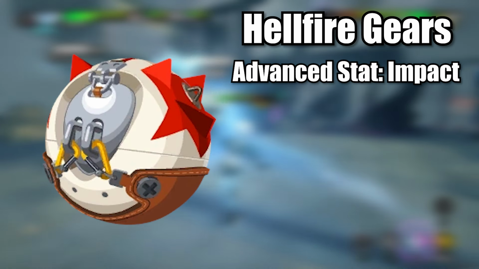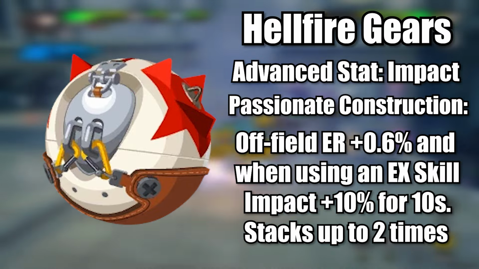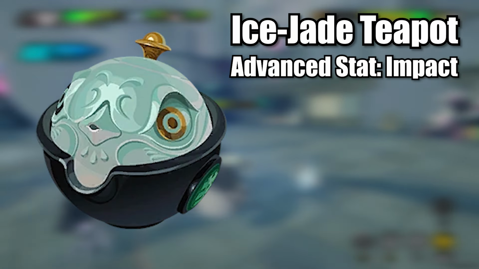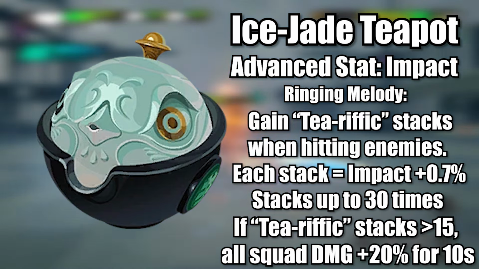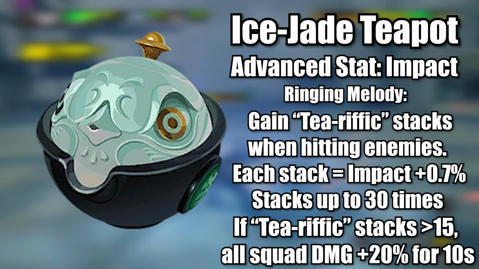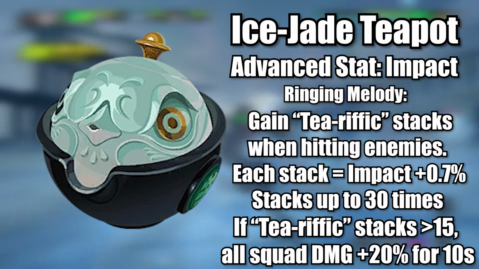As for other S-rank W engines, Coletta's weapon, Hellfire Gears, is also a good pick. This weapon gives energy regen and flat impact increase, so this will help Lycaon stun mid-tier enemies a lot quicker. And as for the last S-rank W engine, Qingyi's weapon, Ice Jade Teapot, is a weird pick, but it can work since all stun units just want to basic attack combo into EX skill for insane daze. This weapon is just an impact stack increase with extra steps, and a team-wide buff alongside of it.